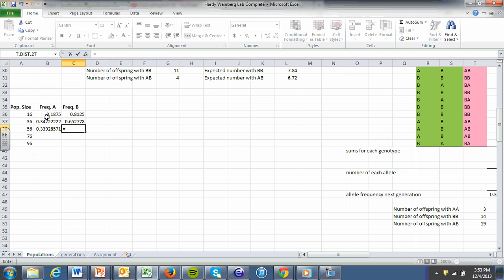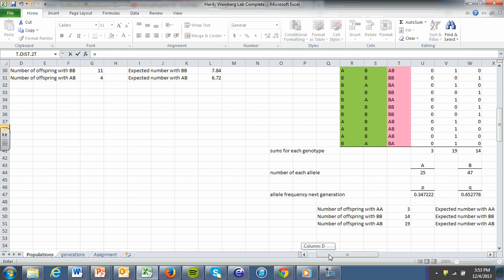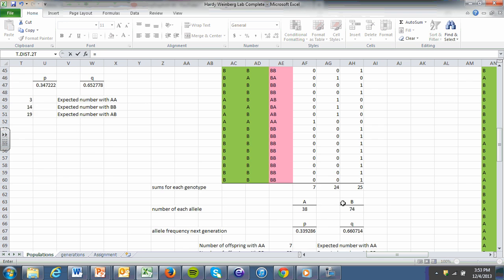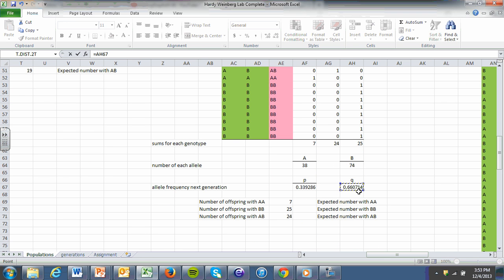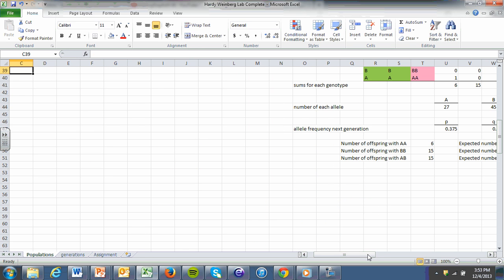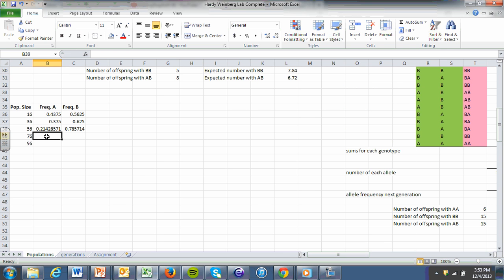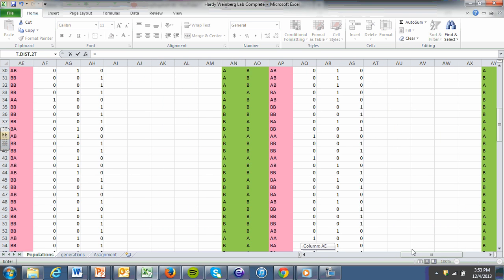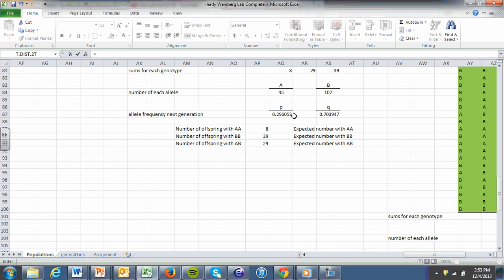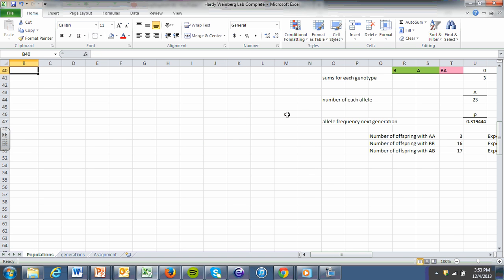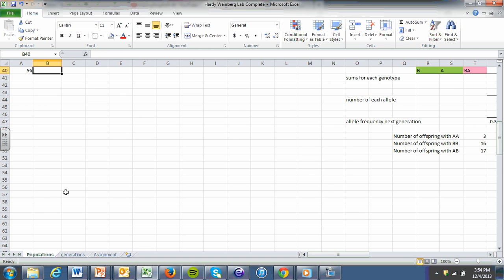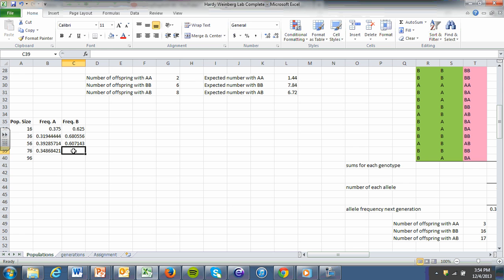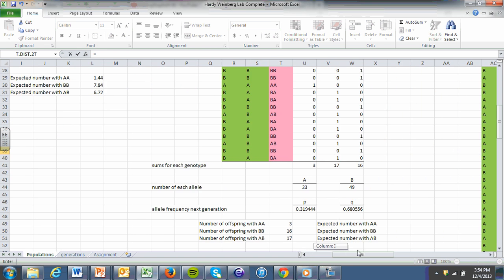Equal sign. Q value. Population size, which was 76. Sliding down. Equal sign. Go back.